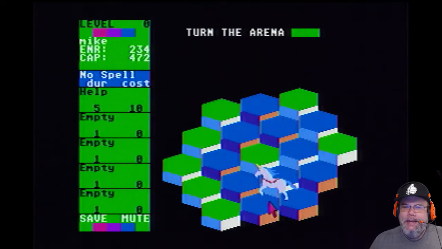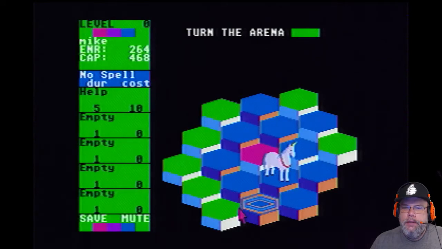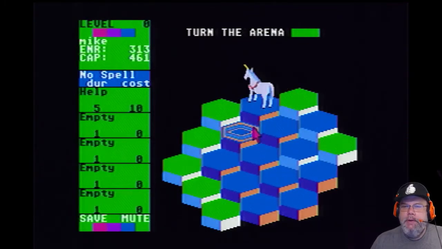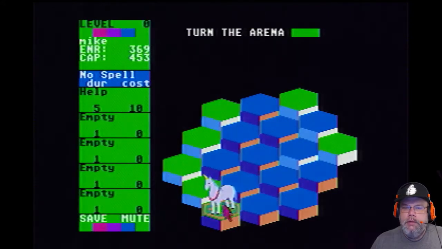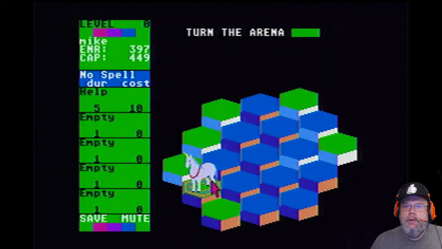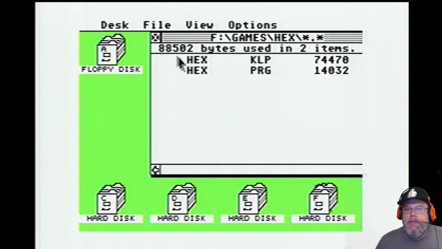Okay. Turn the area green. Alright. I'm not winning. I don't know what I'm doing. I'm just turning things. Alright. Empty, empty, empty. Save, mute. I don't know what's going on. Alright, so that's a bust. I gotta read more of the instructions with the ponies.